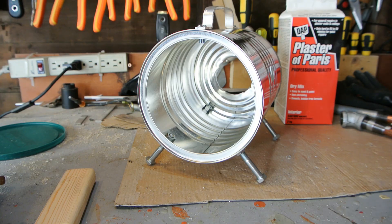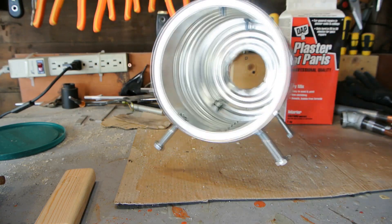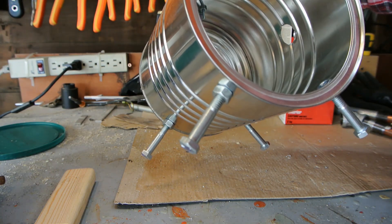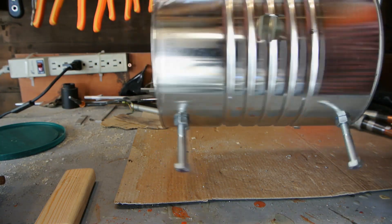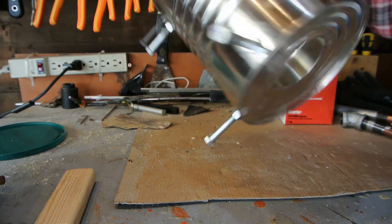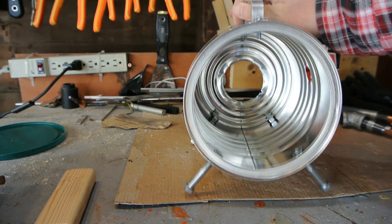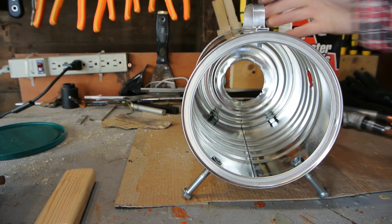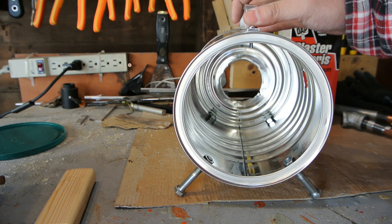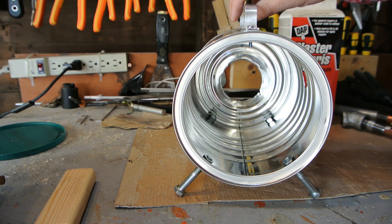I opted for a simpler refractory using plaster of Paris and sand. The body of the forge is a simple coffee can. I put some bolts on it with nuts, locked them in, and then a handle made out of aluminum — that's the body. I poked a hole out in the bottom; that's going to be the exhaust or the back of the forge. You don't have to do that — some people leave it filled in and just line the inside with the refractory material. But because I want to be able to shove a rod all the way through, it makes it easier to have that opening, though you'll lose some efficiency that way.